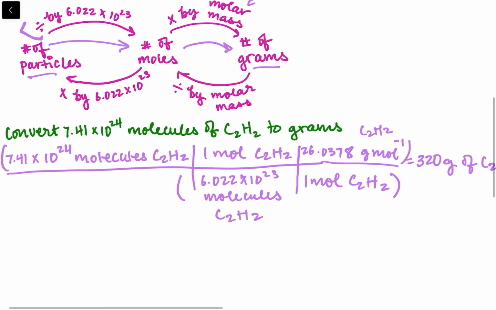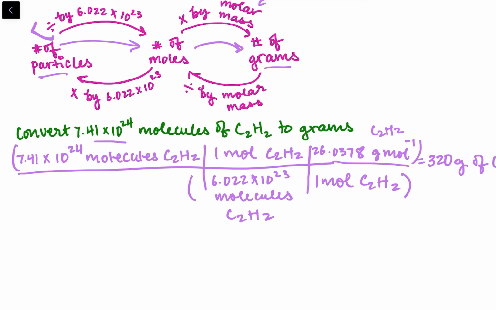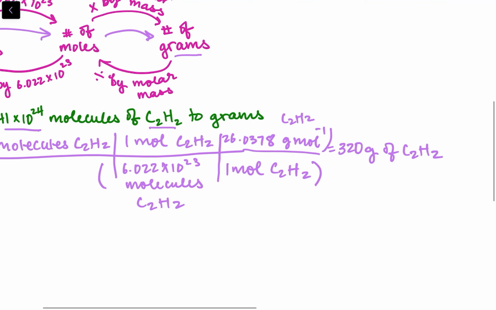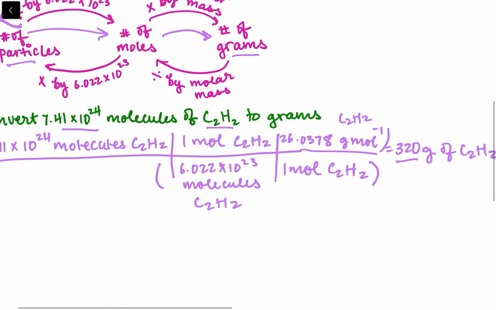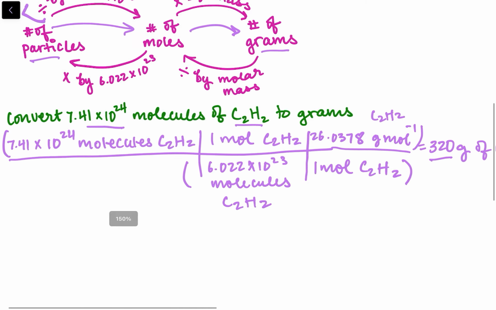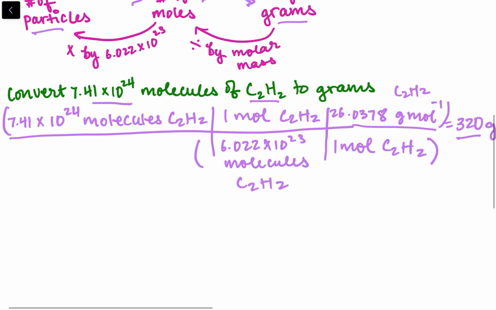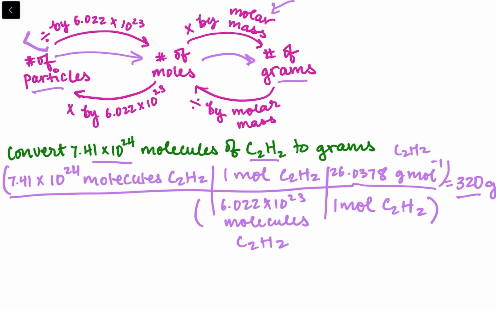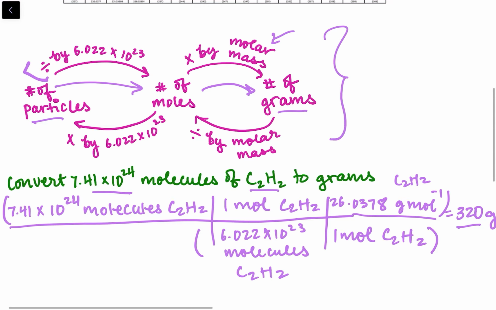So in normal words, in this many molecules of this fancy looking compound, so many grams exist. And this is the beauty of stoichiometry. We can convert things that might seem a little scary at first. Okay, that is the basic gist of using this diagram, how to convert, and how to set up the railroad track.